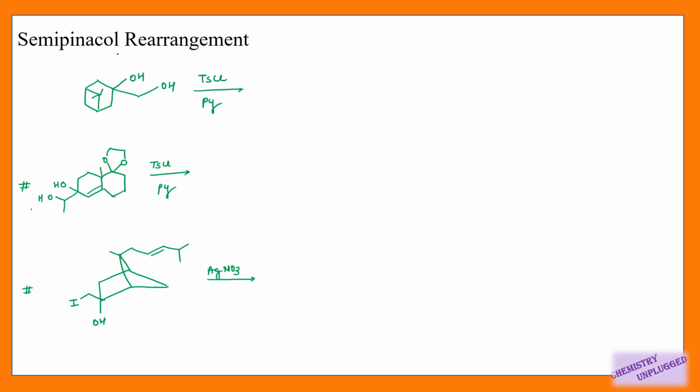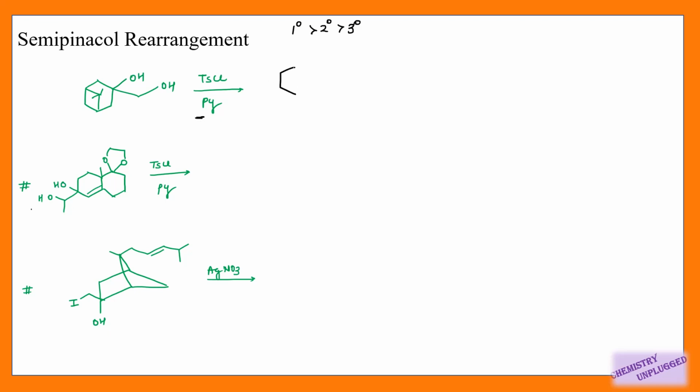Then we will take Semi-pinacol rearrangement. In case of Pinacol rearrangement we synthesize the carbocation which is more stable; we do protonation of the OH group which will form the more stable carbocation. But in case of Semi-pinacol rearrangement we generally use tosyl chloride in presence of pyridine. Tosyl chloride in presence of pyridine preferentially attaches with the OH which is less hindered. This OH is less hindered as compared to this one, that's why it will combine with this oxygen after removing this H. So preference will be given to primary, then secondary, then tertiary in presence of tosyl chloride and pyridine.